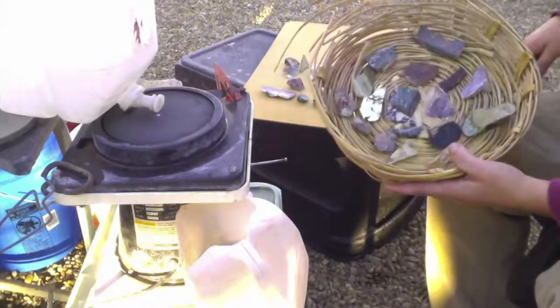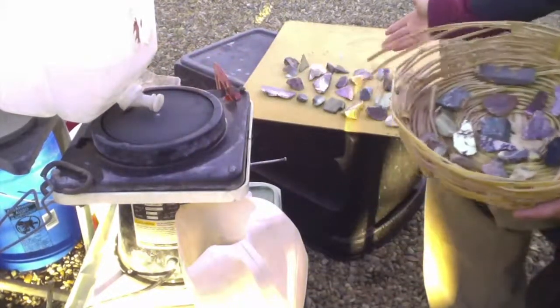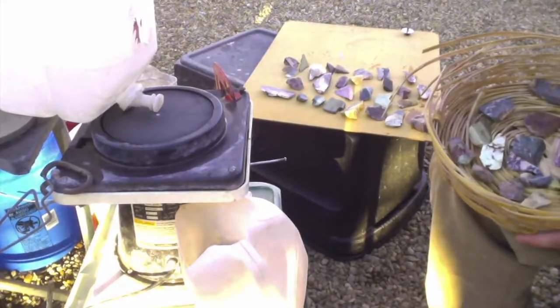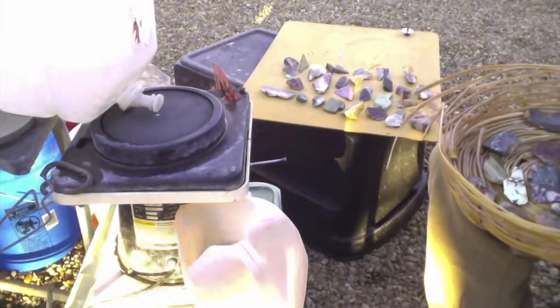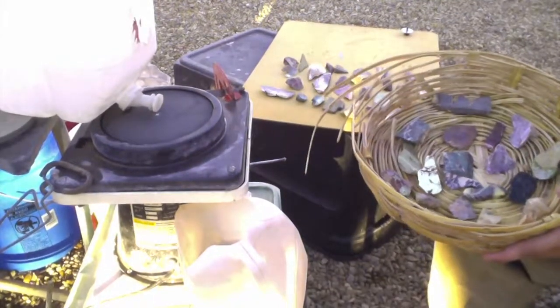Anyway, this is Lapidary Dave. All of that wasn't in vain. I definitely saved a lot of life on my hard wheels, my lapidary grinder. These are going to get finished off on this lapidary machine. I'm going to take these to 400, 600, 1,000, and then some kind of polish.